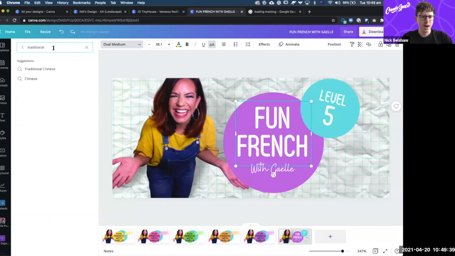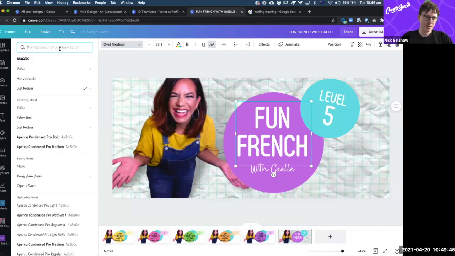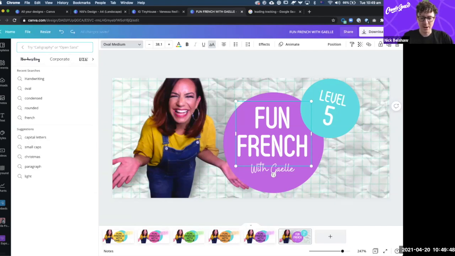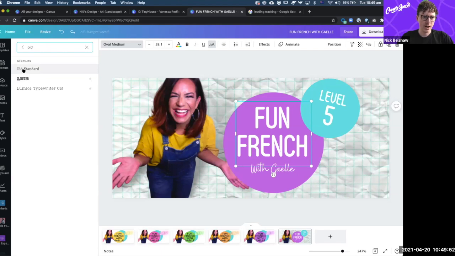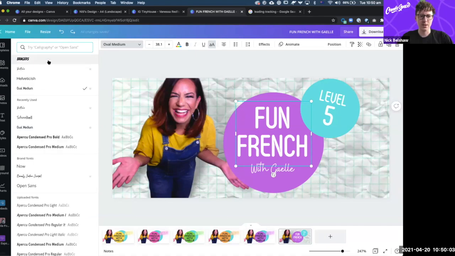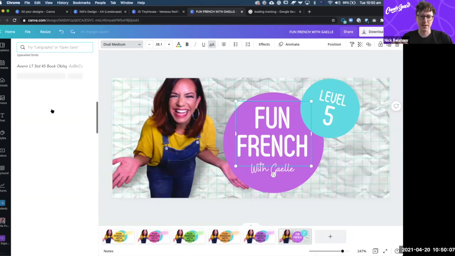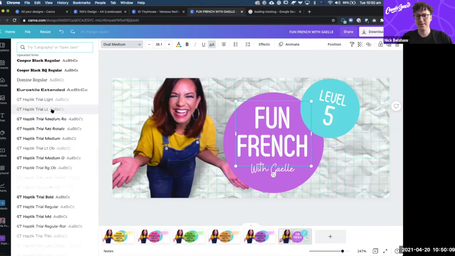And traditional might be more like a, well, it looks like maybe traditional is not a good example. But let's try maybe, I don't know, old. For an old-style serif font might be appropriate for a piece of communication. But yeah, try searching for a tag or a feeling within the font library, and you're always going to be able to find something that way a lot quicker than scrolling endlessly through 1,000 fonts.